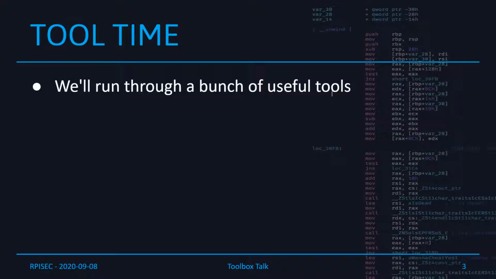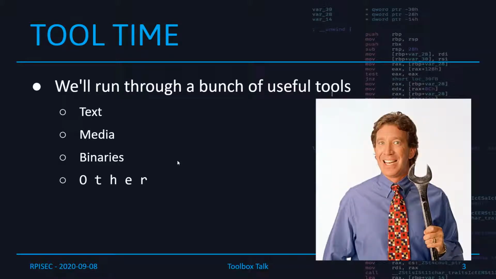So we're going to go through a bunch of useful tools, things for dealing with text data: searching through text, reading it and generally making it easy to manage. Looking at media, things like images, video, and audio. We'll also be having to look at binaries, which are basically anything that isn't text, stuff that you can't read. So programs, most media, disk images, all that good stuff. There's a lot of good tooling for that, as well as some weird stuff.